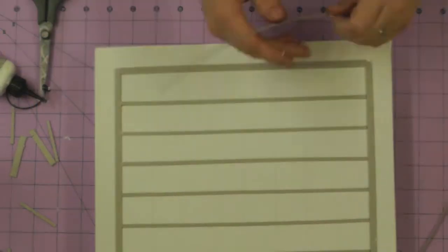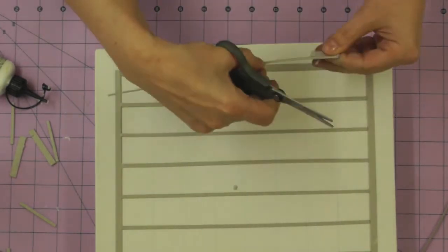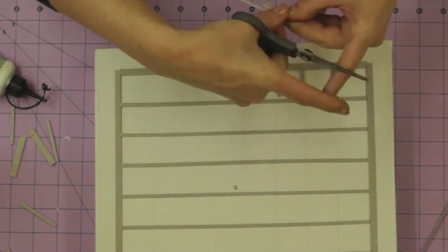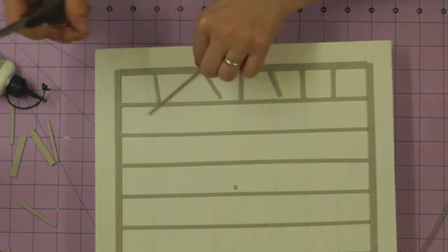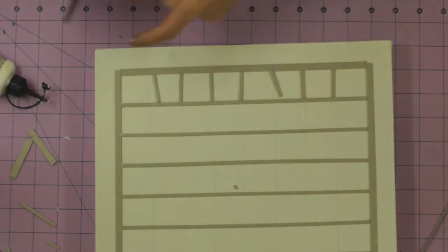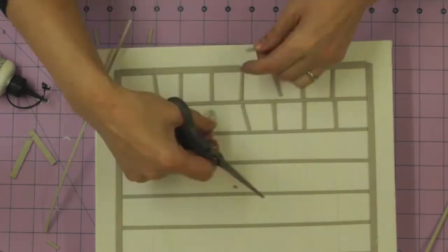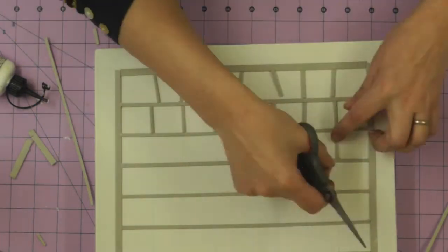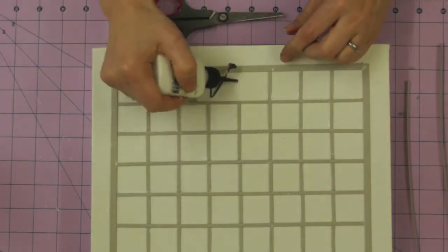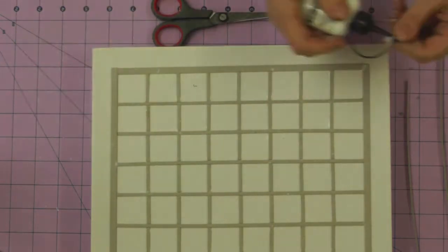Then I've used some 1/8 inch strips of card, which you can see I've already placed all the way across my grid, and then I'm going to cut all the cross sections because I don't really want to overlap the pieces of card so that I end up with too much bulk as one strip overlays another. So it takes a little while, but I think it's well worth it at the end. I'm just cutting little spaces and filling in the rest of my grid with pieces of card.